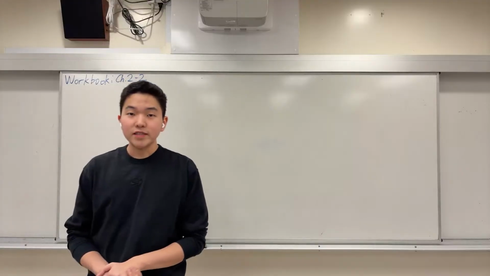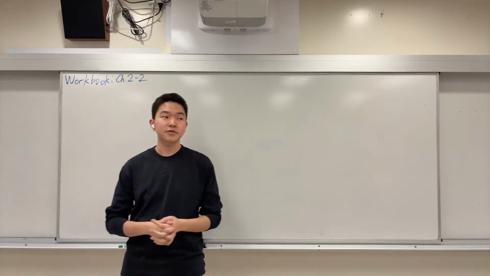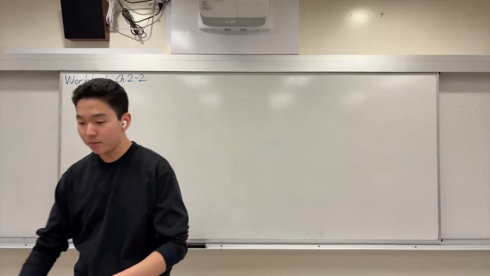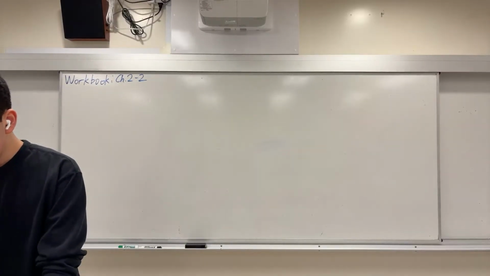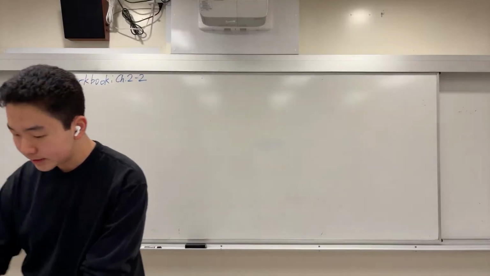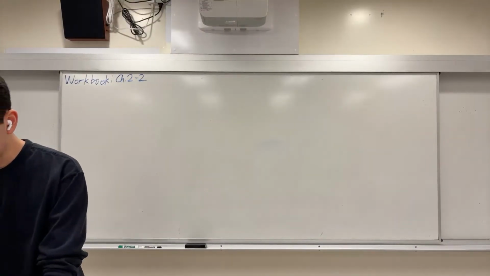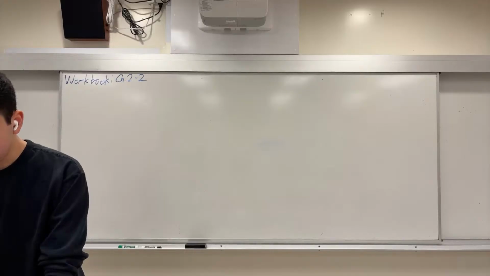Right. So I think we went over most of the content of chapter 2.2 last time, and there were a couple of questions for homework. So let's go over that first. The 2.2 homework for last time was 4, 7, 10, 11, 14, and 15. So we'll start with question number 4.